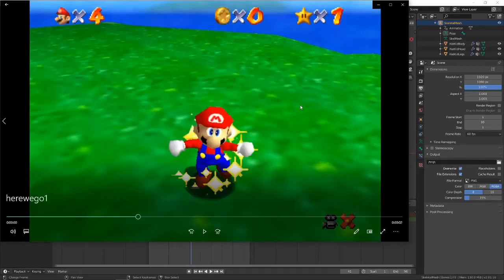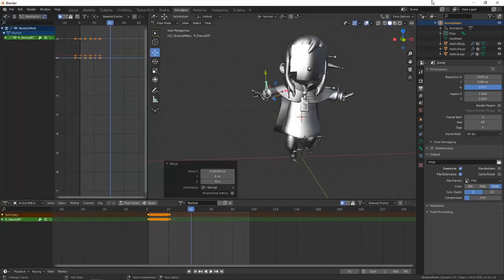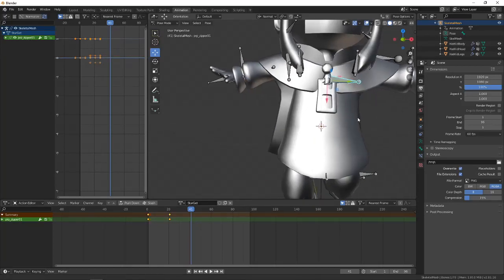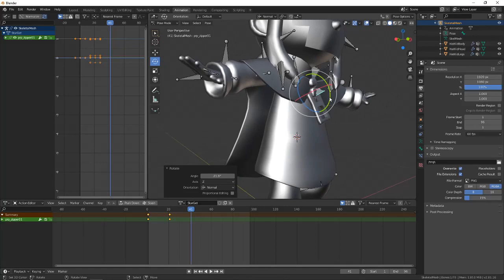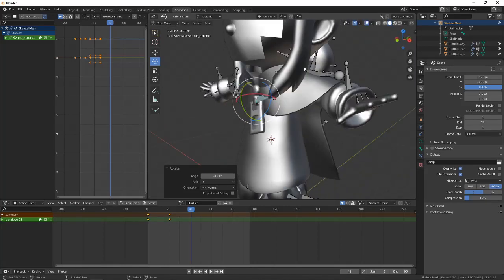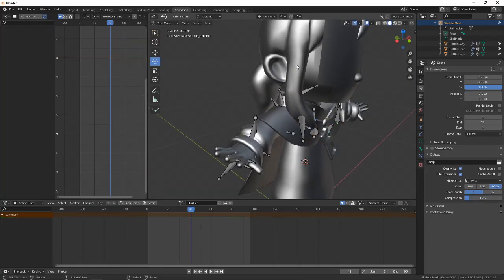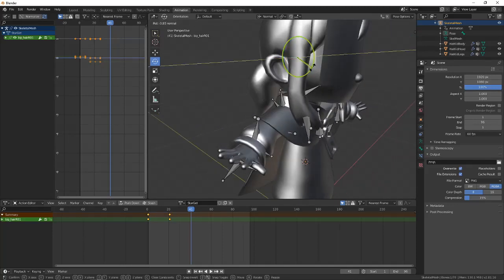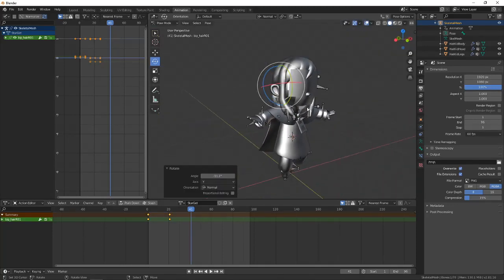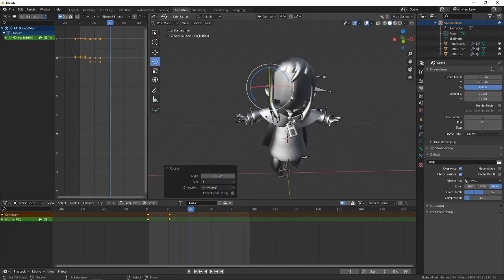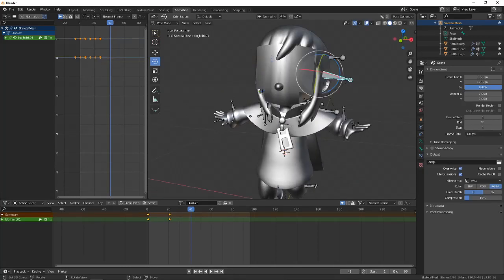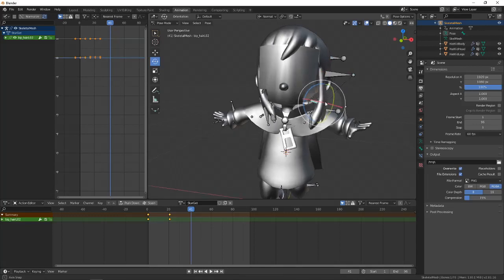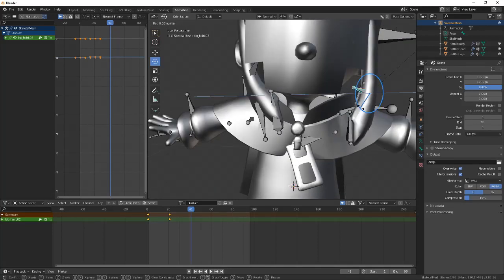So again, we have to be considering that this is in the middle of her own movement, so we will have to consider the fact that these physics objects will be in motion. So that's what we're going to do right now, is try to simulate that as much as we can. She's coming from that previous position where she's down and crouched, so we want these parts to be flowing out from that position that she was in.